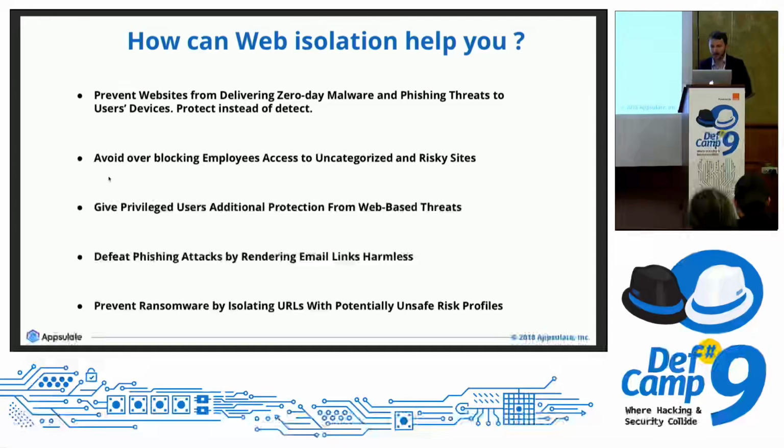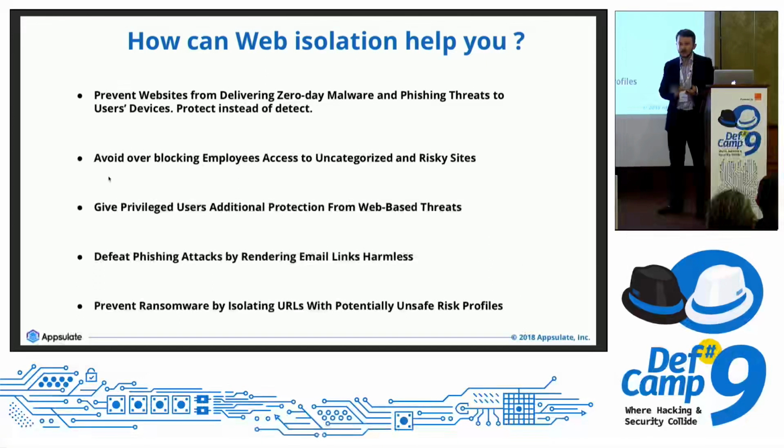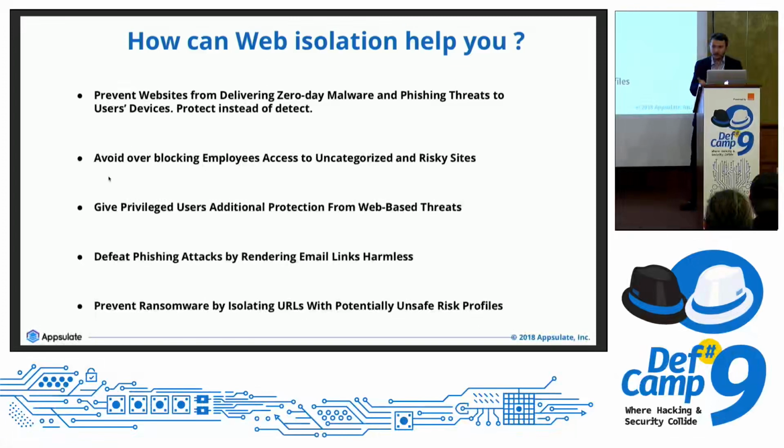Last but not least, ransomware attacks can also be one of the potential ways of attacking. Through certain engines, certain technologies can detect that this is a potential ransomware attack, and you can isolate only that URL so that it goes through a secure sandbox and does not get into the endpoint. So it's all about protecting, at the end of the day, your computer when you are in an internal corporate domain, as well as protecting your data that lives in the cloud so it doesn't get into the wrong hands.